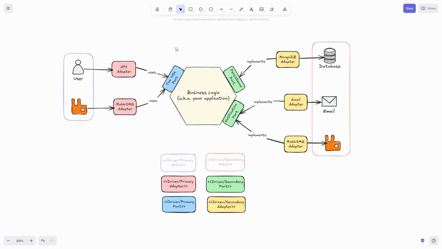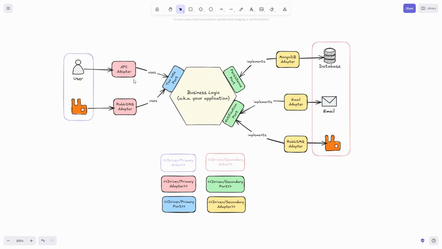So ports are the contracts. If you want to use my restaurant, this is the behavior you should have, and this is what I give you. So if I go to a Japanese restaurant, I know that I will have Japanese food. If I go to a Chinese restaurant, Chinese food, and so on. So it's a contract.